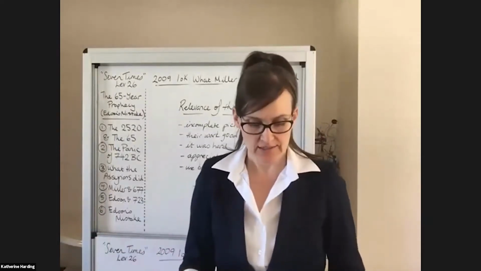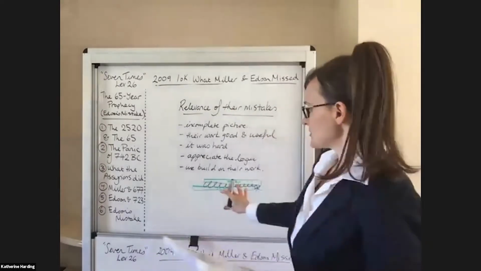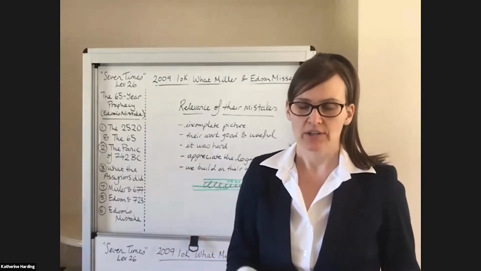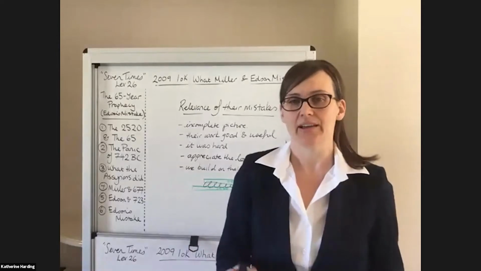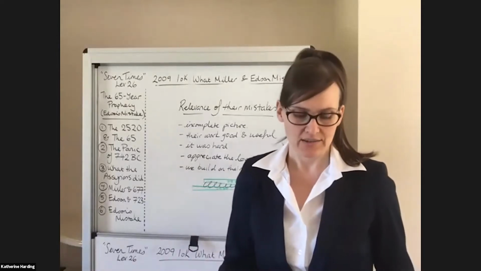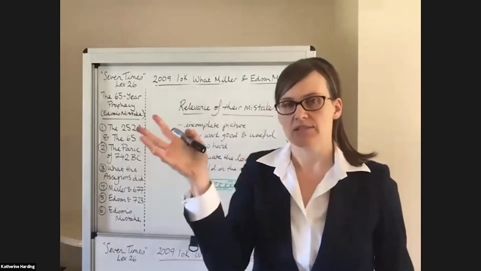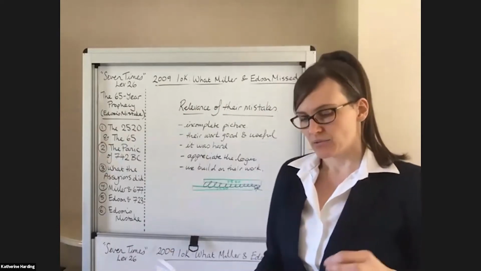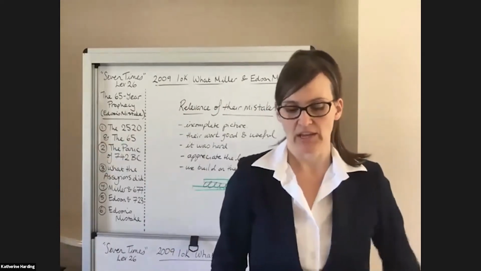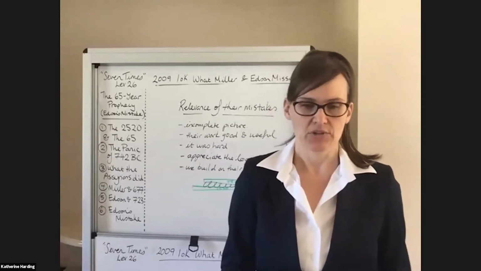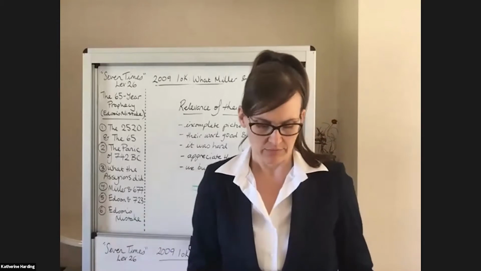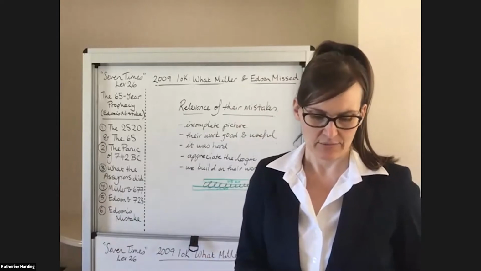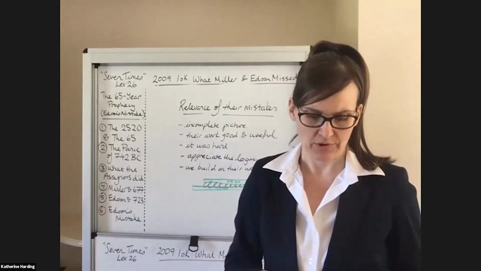So I spent a lot of time on the 65 years today, and not just for this purpose, but also because we need to know the 65-year prophecy to understand what happened in 742 BC. We need to remember that later. We'll be coming back around to the Confederacy in 742, those two nations in the north coming against the south. The fact that there's a confederation is important. And the fact that in the south there was a rejection of the prophet, Isaiah, when Ahaz rejected that message and went to seek help from the Assyrians. So we need to remember that event as well. I really wanted to get that story in there for later, just to lay all that groundwork.